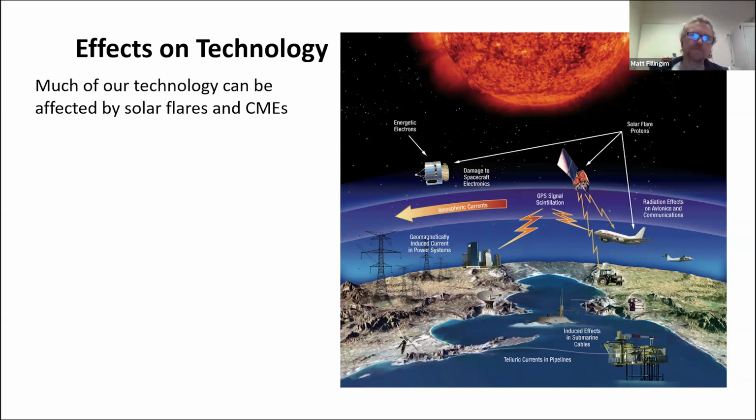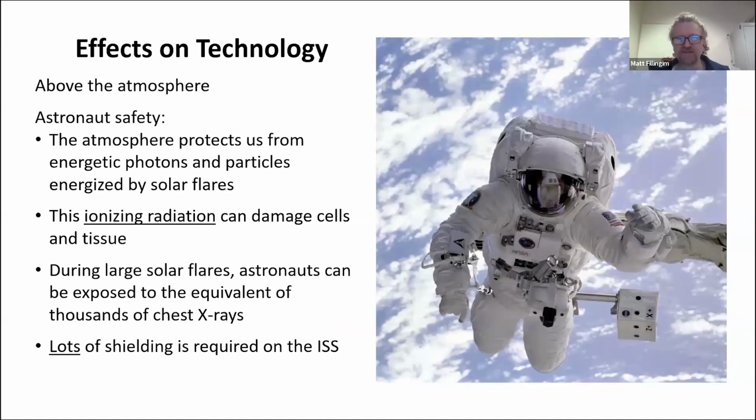That's really unusual. But nowadays, there are a lot more effects that the sun and solar activity can have on the Earth, because much of our technology can be affected, particularly by solar flares and also by coronal mass ejections, which again are associated with the sun's changing magnetic field. So we're going to start from the top, out in space, and work our way toward the surface at some of the effects this can have on humans and our technology.